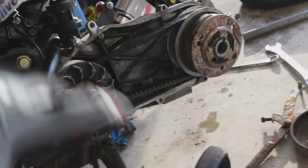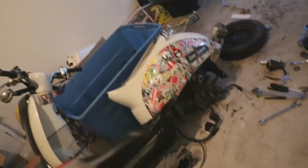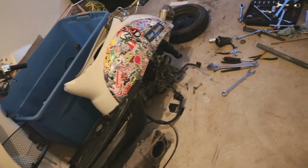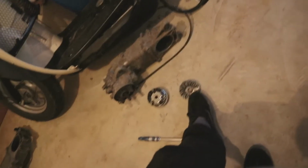And because I didn't mention it before, 17 mil for the variator, 14 mil for the clutch bell. Don't back up the spline, please. The spline that's right there, that connects to your crank. You don't want to mess that up, because that's how this guy took hours to get off and physically required me to yank this out in order to get that off.